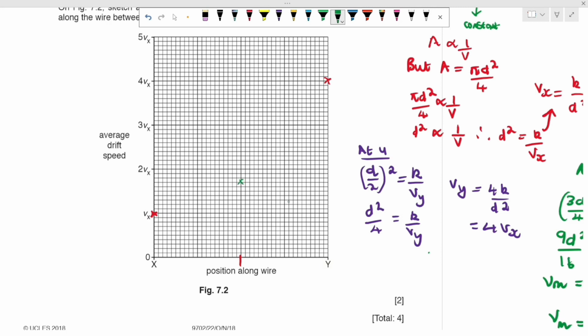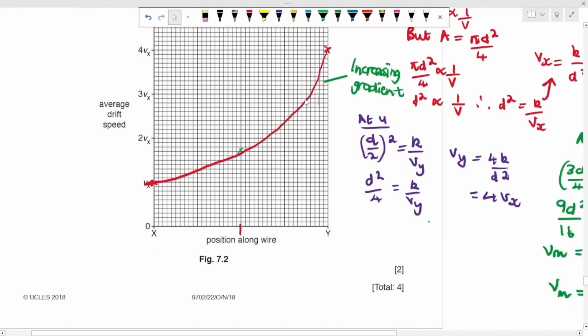And if you look at this, it's actually not on the same line as that line that's supposed to be here. So what it means is that it's going to be a line like so. It's a little bit crooked, but that's essentially what you need. And this is what you call increasing gradient. It's actually a line with increasing gradient, because the gradient here is way different from the gradient over here. The gradient is actually increasing. So it's a line with increasing gradient.